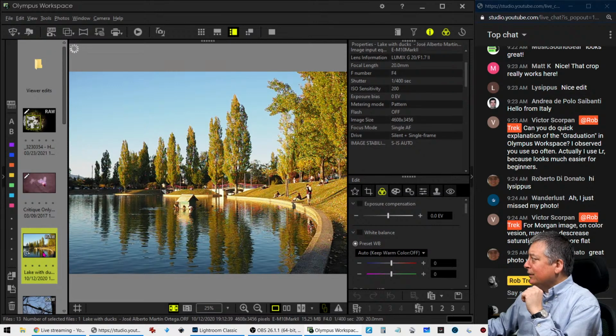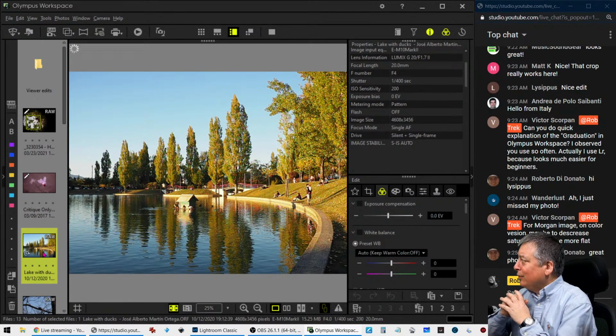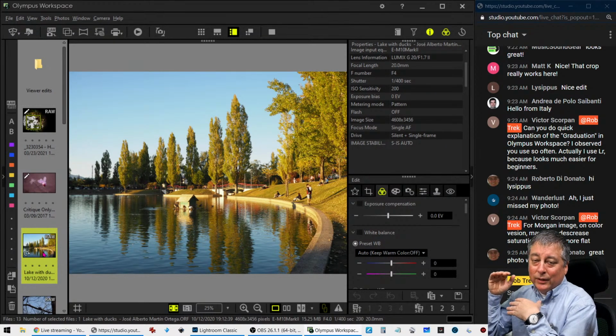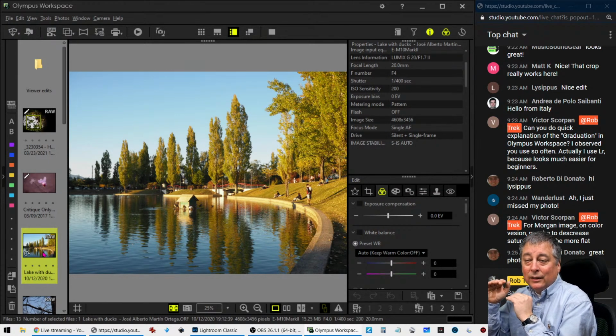And then Victor says, can you do a quick explanation of gradation in Workspace? I use it often. Actually, I use Lightroom because it's much easier for beginners. Yeah, the auto gradation basically pushes the tone curve of the image, right? And when you do auto, like I do auto a lot, auto is really good at not clipping the highlights, but pushing up the shadows so that you can see them.